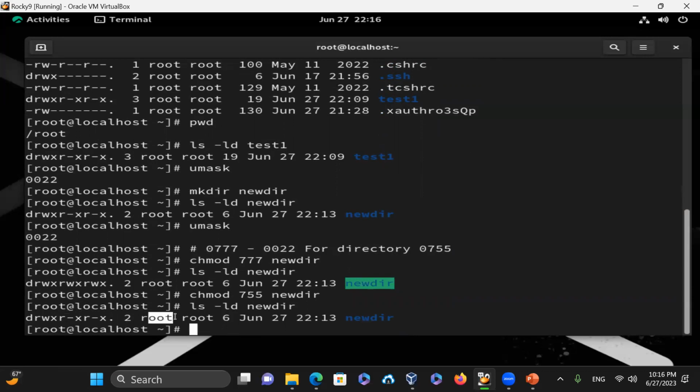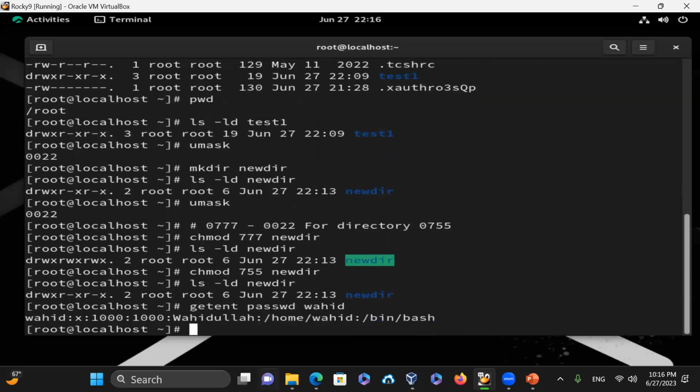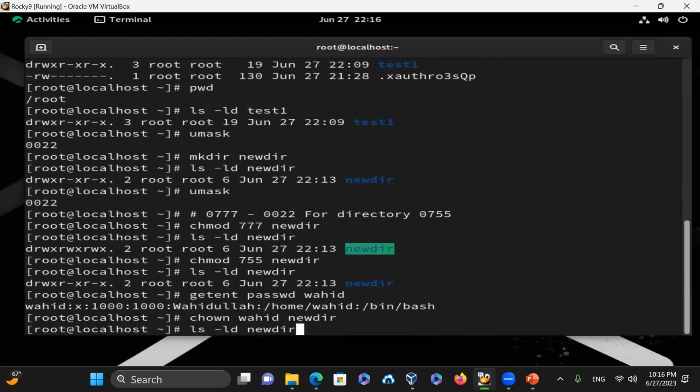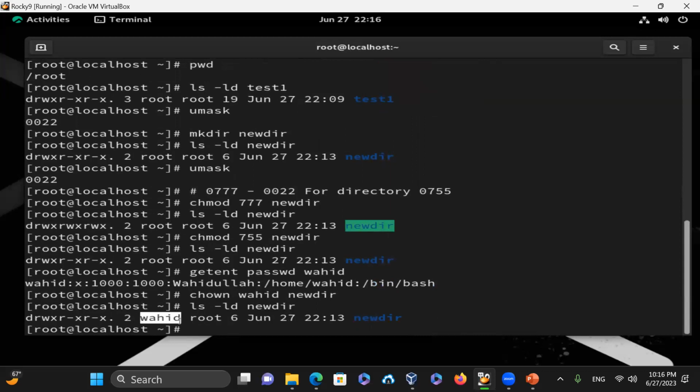This ownership of the user, you can change it to a different user and then change it back. So for example, if I have a username and password, say Wahid, and I have a Wahid account, let me make newdir with ownership of Wahid rather than root. So I could say chown Wahid newdir, and now newdir has the permission and the ownership of Wahid. So Wahid could read, write, execute this one, even though he's not root, because root could give it. But if I log in as Wahid and want to change the group of this permission, I have to have sudo privilege. So let me show you that one.